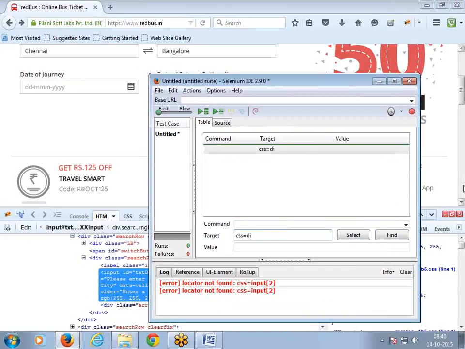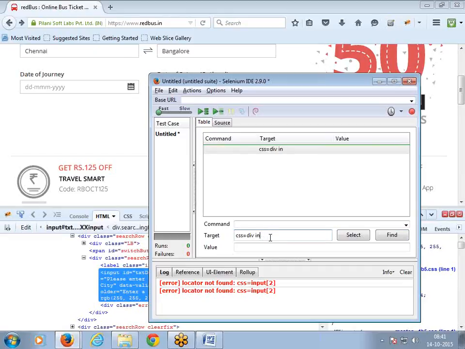So we can define it like this also. Division, space we have to give. To define a child element in XPath we use slash. Correct? But in CSS path we have to define space to define the child element tag. Are you clear? First division, inside that input tag. So highlight this. See, it is highlighting the first text box. So like this we can define HTML tags.